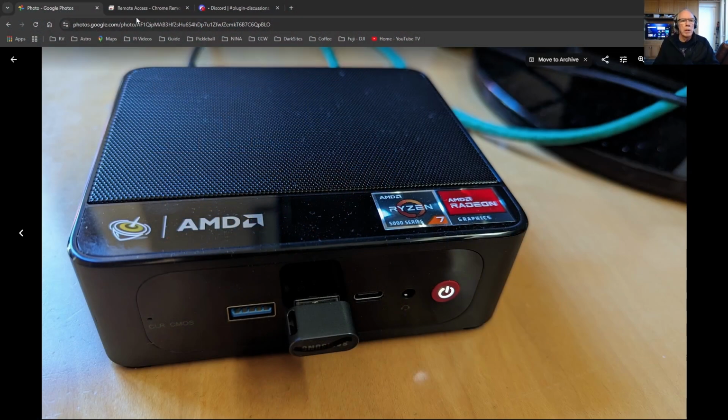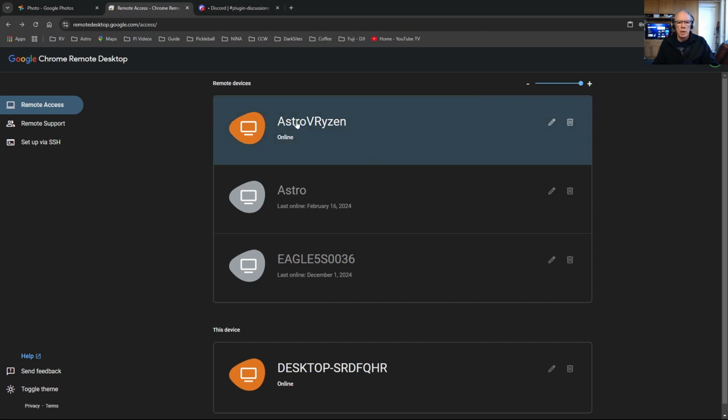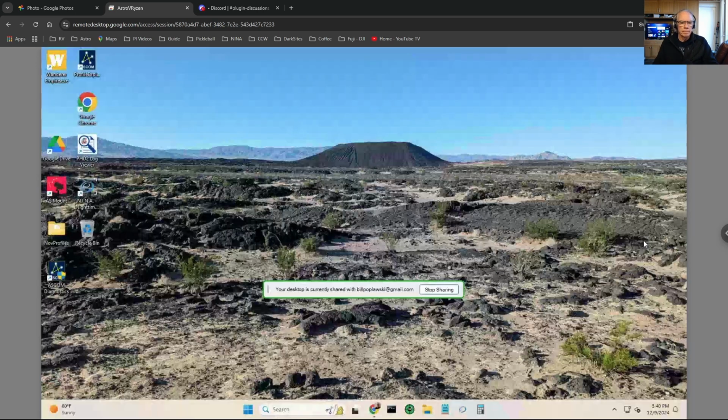So let's go back here and let's connect to the Ryzen via Chrome Remote Desktop. So this all looks the way I would like it to be.